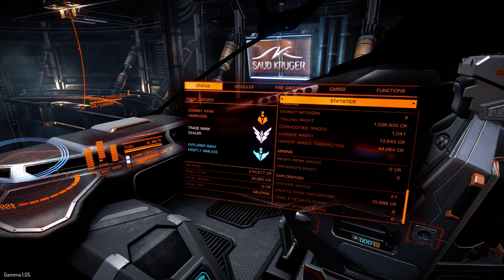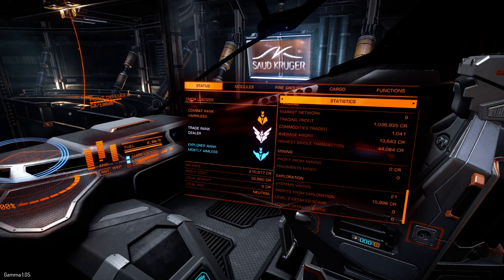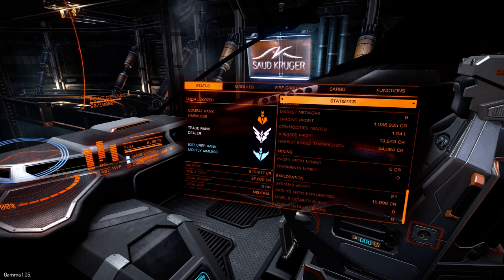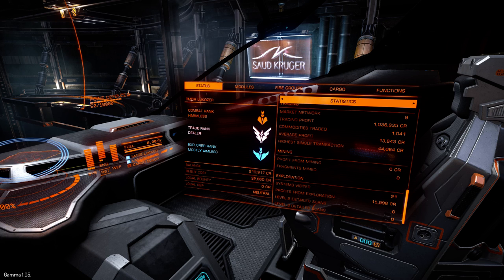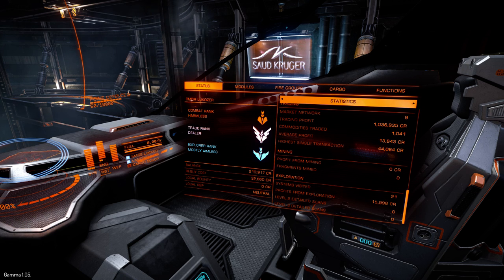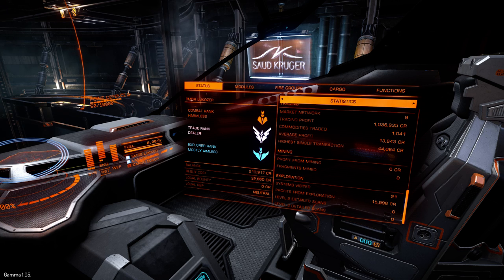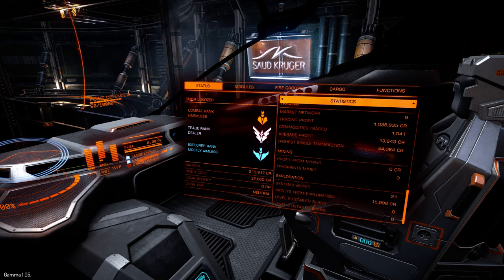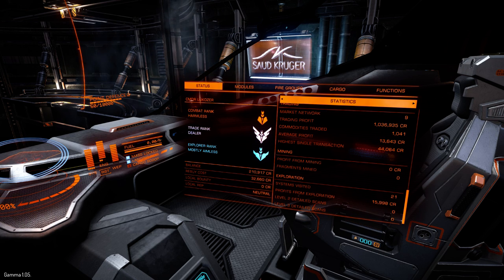Mining, I haven't done any, so that's going to stay at 0 for a while, I think. And exploration, I've been to 21 systems. That's it. Only 21, because I'm in this area where I was having trouble getting around anywhere. I think now I'm going to be okay because my jump range is semi-decent now. Profits from exploration 15,998. As I say, I think that would be over 20,000 if I'd been able to actually sell the data from those 2 other systems that I scanned, but no, it's not going to let me.